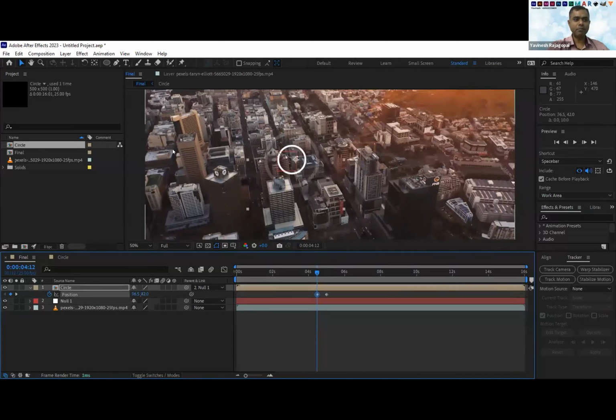Let's say, for example, I move it to here. Okay. Use your arrow key to move it. Later on, once you're familiar with Illustrator and After Effects, then you can use other methods to move it. For now, just use your arrow key. All right.